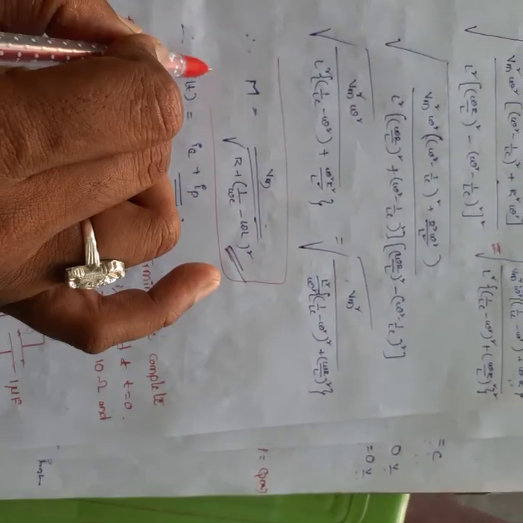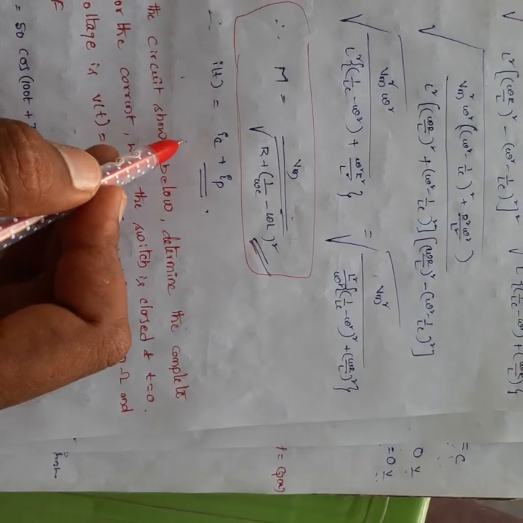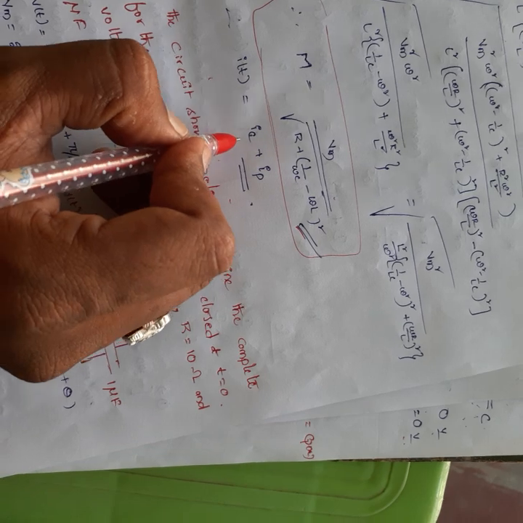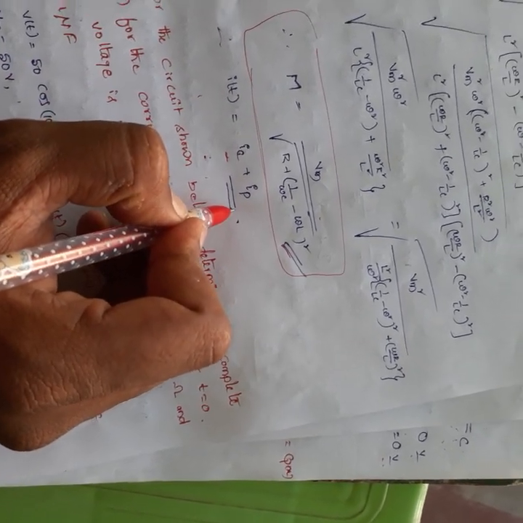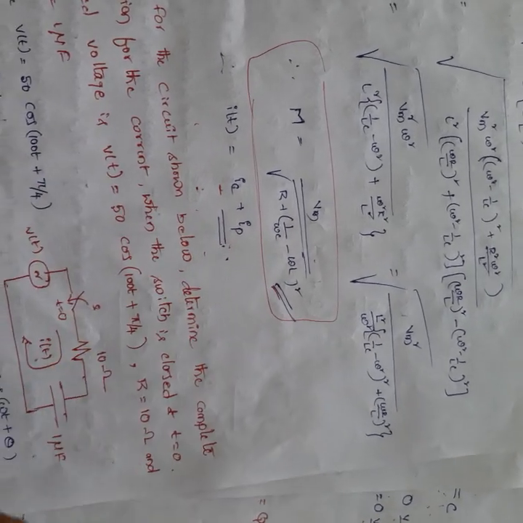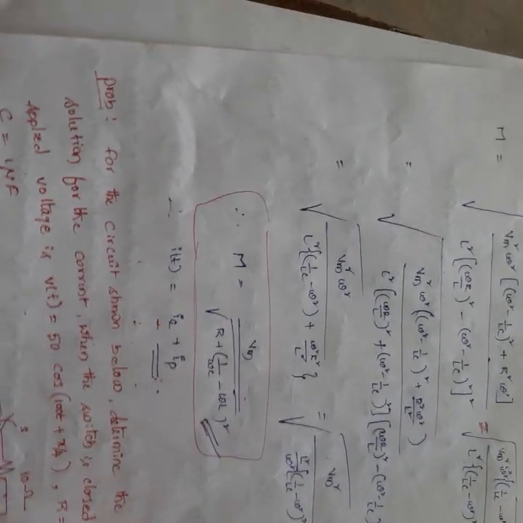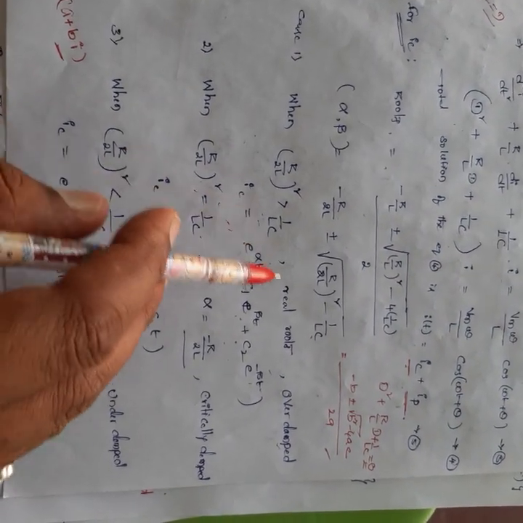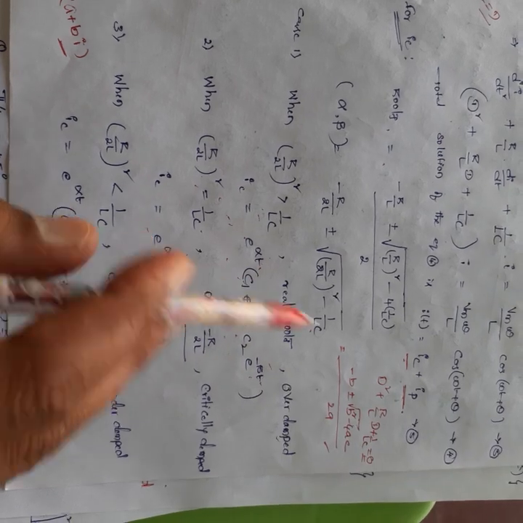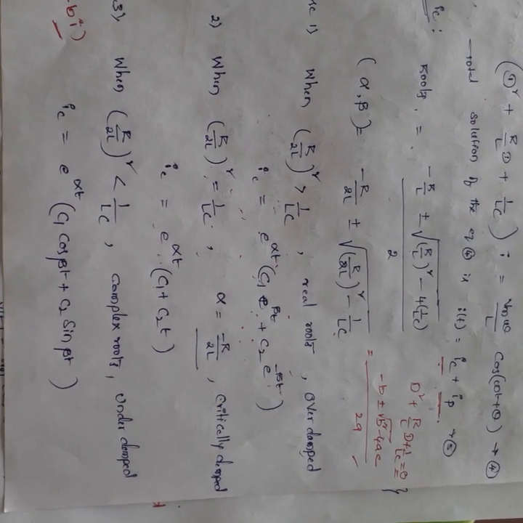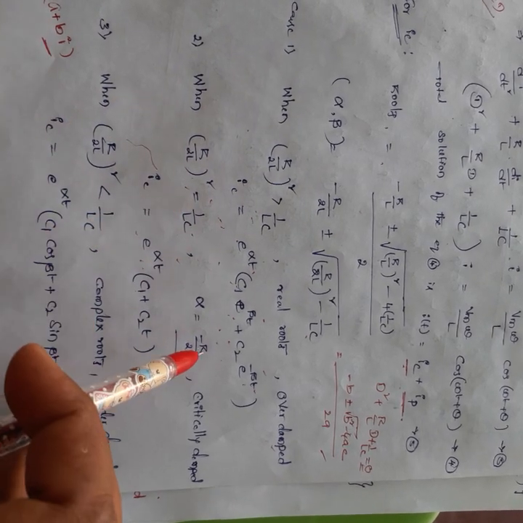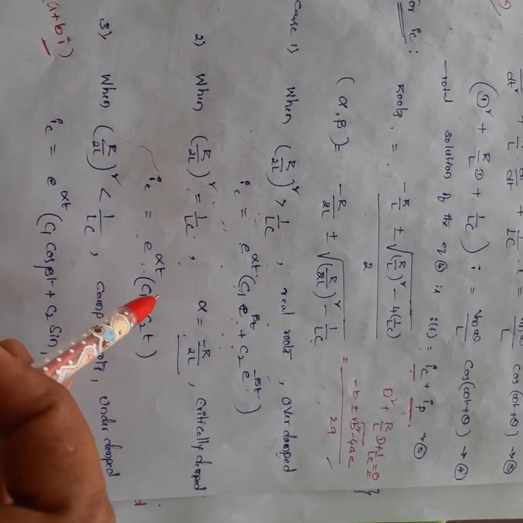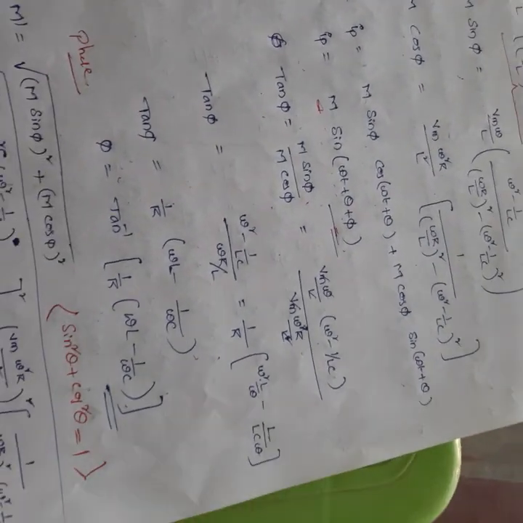This is important. Therefore i of t equals ic plus ip. That means the complementary function plus the particular integral function. The complementary function we have already calculated, so this is ic. If the roots are real, you can choose this function plus m sin theta. And suppose the complementary function has only a single root, then e power alpha t for ic plus the value. So that is the main intention here.